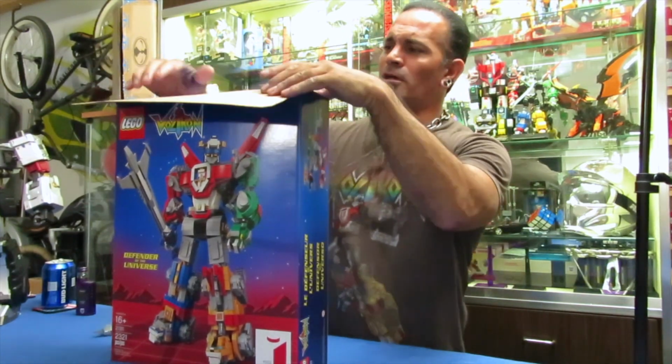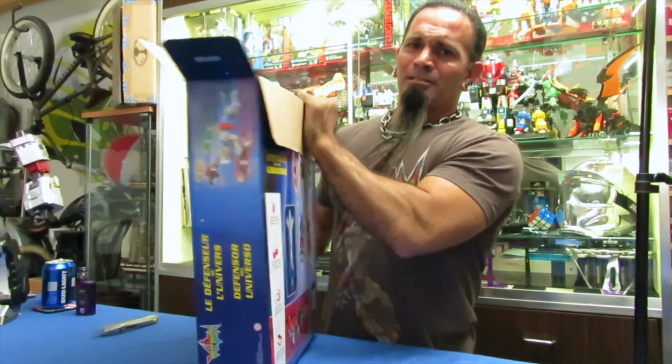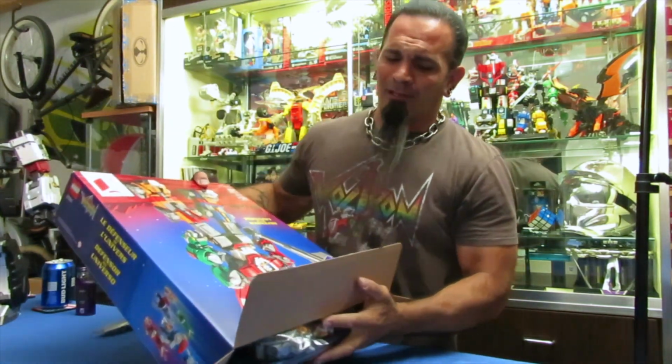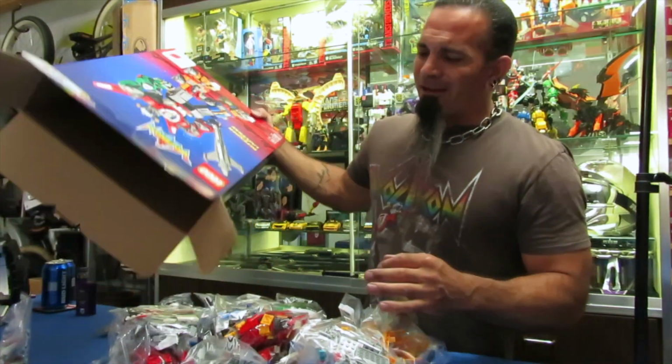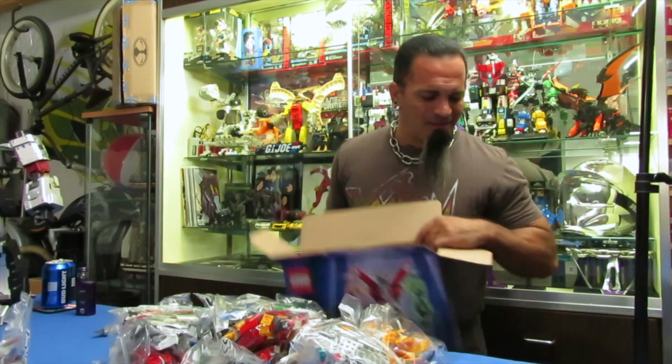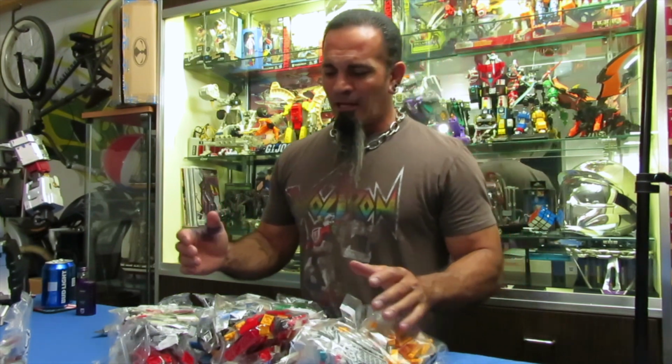Opening this up for the first time, I knew there was going to be a bunch of bags in here. I mean, this thing's got five bands. Man, it's going to be ridiculous. And I knew I'm biting off more than I can chew, but you know, my boss, Kelly, she's awesome. She bought it for me, and I couldn't wait to get it in my hands when she showed me the picture of it. Look at all these bags.